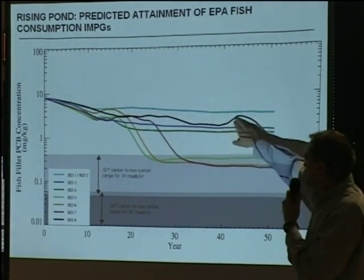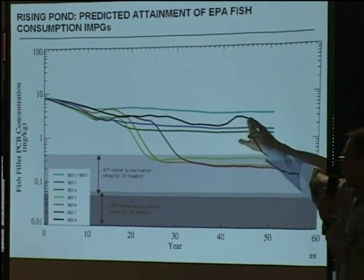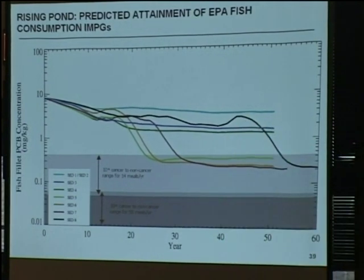And again, we've got a hump here, and again, that's sediment alternative 8. In this particular case, what this is showing is a bit of resuspension into the water column that's simulated with the model while dredging is occurring down in Rising Pond. So we see a number of things with the output that suggest the model is recognizing and utilizing the input data properly.